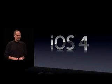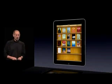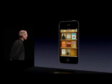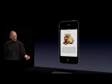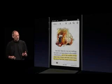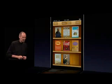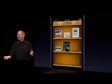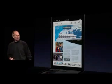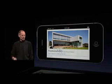That's number 6. Number 7, iBooks. We talked about iBooks with its enhancements on the iPad. We are bringing it to the iPhone with iPhone 4. It's just gorgeous, as you know, and the same controls, the same highlighting, the same bookmarking, the same notes as you see on the iPad. It's done really, really well. Same bookshelf to keep your books, the same PDF reading right on your iPhone. So you can get a PDF in a mail message, tap on it, it goes right to iBooks, to the PDF shelf, and you can store it and flick through it whenever you like.